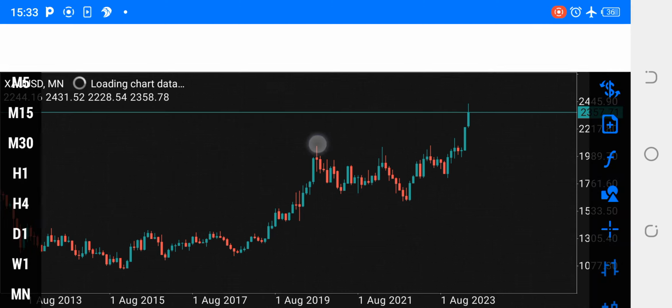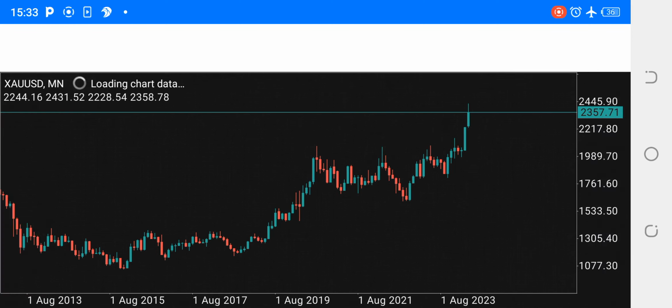So we can see that this point, this point, and that point are almost at the same level. So I'm going to draw a line there, and that line is going to be called a resistance line. Why? Because every time the market touched any of those points, the market went down. And because there was potential for selling pressure at those areas, we call it a resistance line. Although when we come to the lower time frames, we shall see that these resistance lines are better treated as zones. So let's draw a line there.